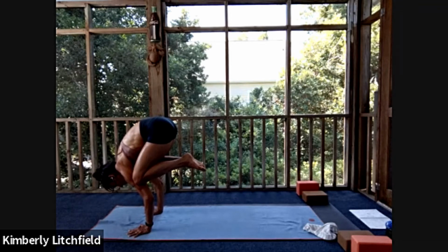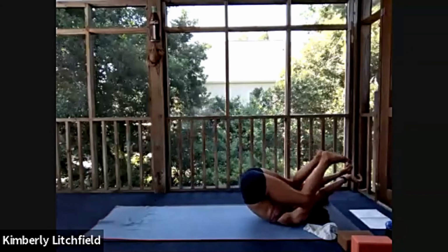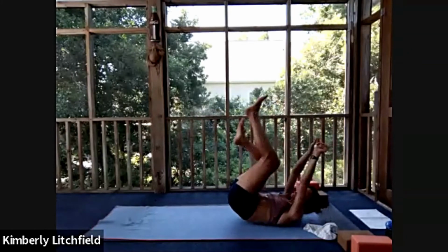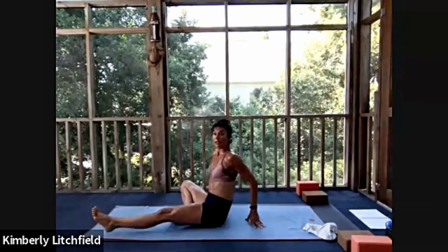Pull out the mat. 3, 2. Bring your feet down and then rock back. Find crow on your back. And then right knee to chest. I want you to sit up. Bring your right heel to your inseam.